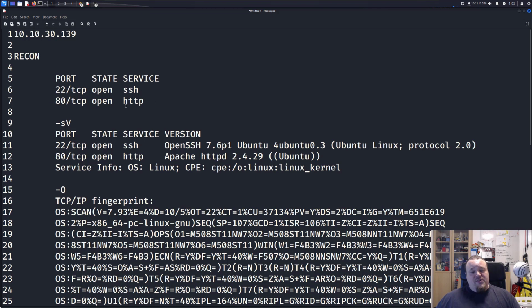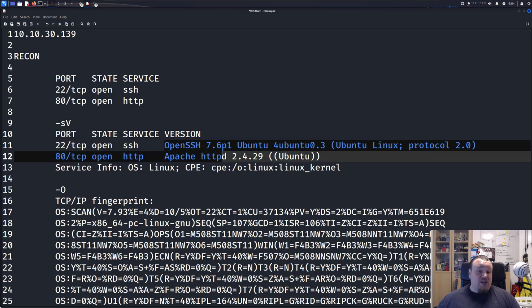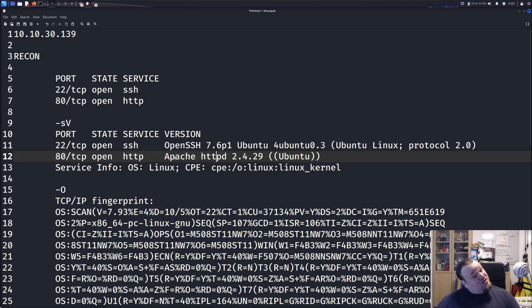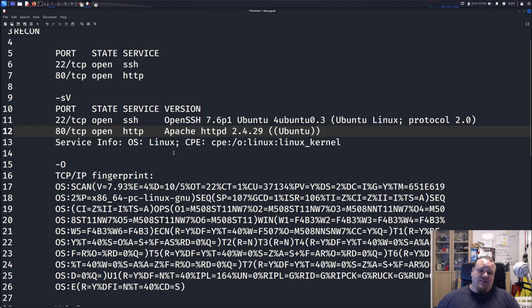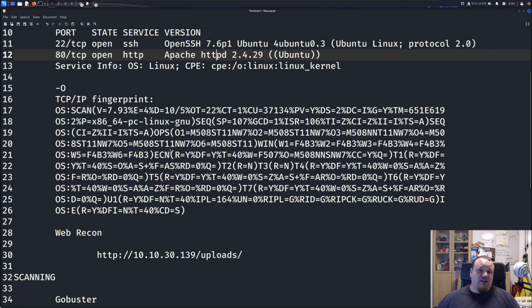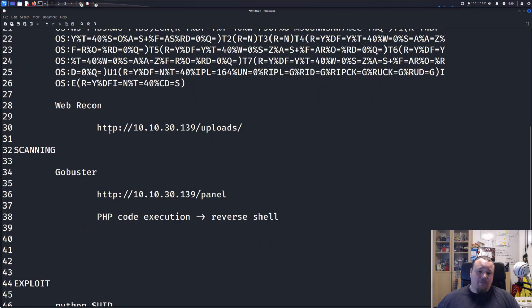We talked about the open ports, we talked about the services, we searched for the services and if there's any associated exploits to the versions of those services. We fingerprinted the operating system, verified this is most likely a Linux server running. We found early on in the recon an uploads folder, which kind of took it to the place that maybe we can upload a file, and we could upload a file.